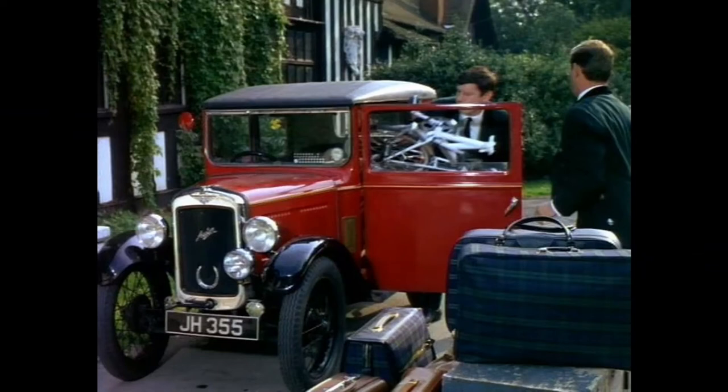Yes, well, perhaps you prefer the 1930 Austin 7 short wheelbase steel saloon in Wish You Were Here. Actually, given the choice, I would take the 7 over the Aston. Because you've actually driven one of these on your channel, haven't you? I have. That wasn't the first Austin 7 I've driven. I've actually driven a half dozen or so of them. I think they're wonderful cars, and I really want one.